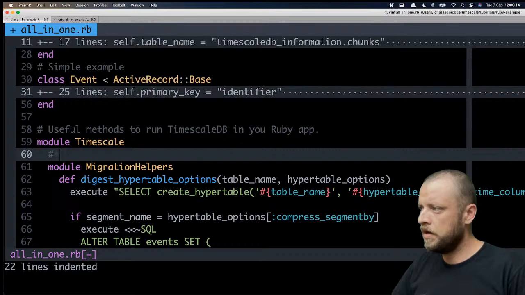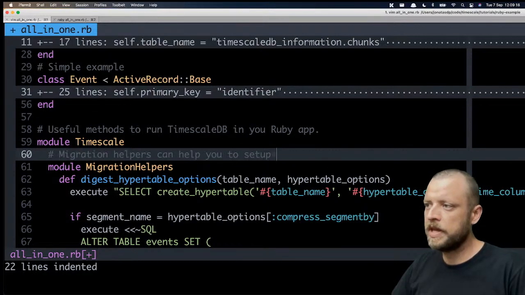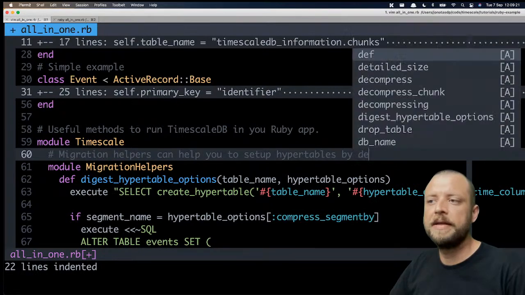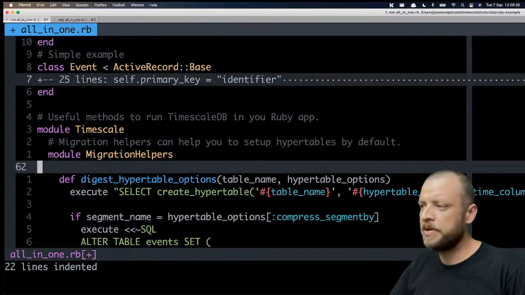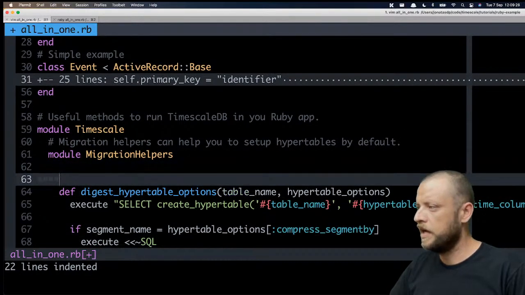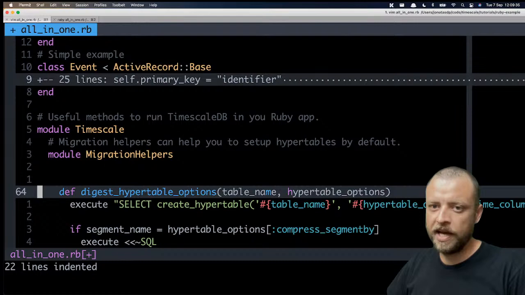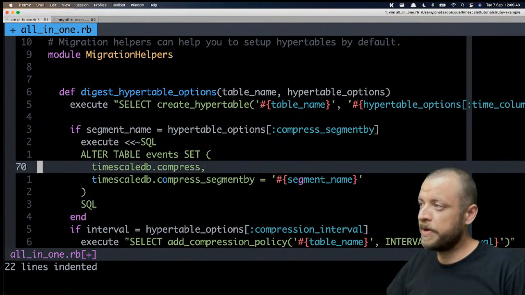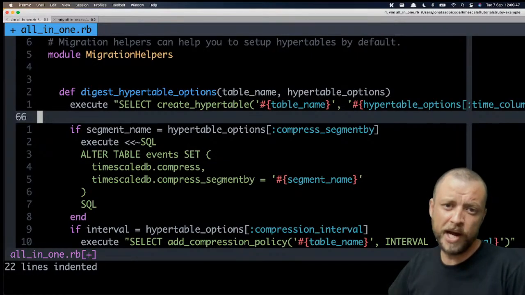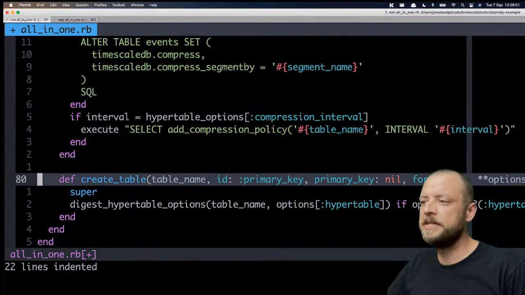Migration helpers can help you to set up hypertables by default, and this digest hypertable options is some name that maybe we can make public and just say create a hypertable with, and then we pass the hypertable name and the hypertable options. So if the person wants to declare it, they can also use it in the same way, or we can reuse it here.